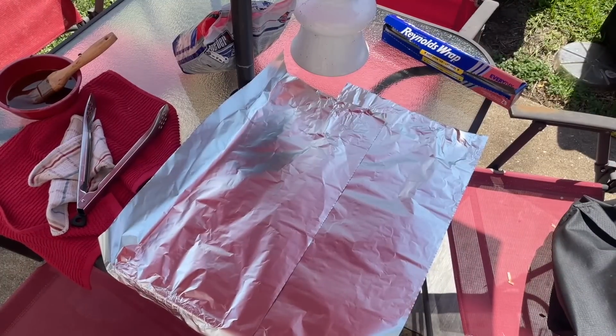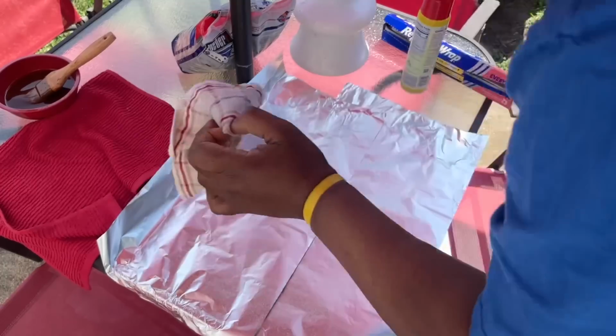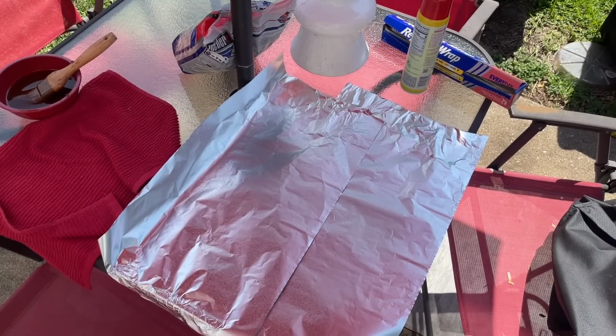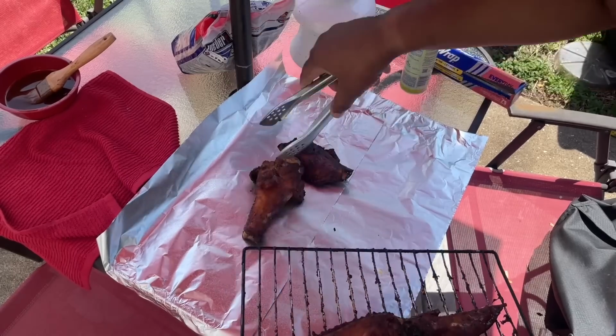Hold on, y'all, just a second. Gotta come inside here. Let me get some spray here. All right. Now, what I like to do, I like to spray my foil so they don't stick to my foil. So let me get my, I'll take the whole rack out like this. We'll just put them right here on the foil here.